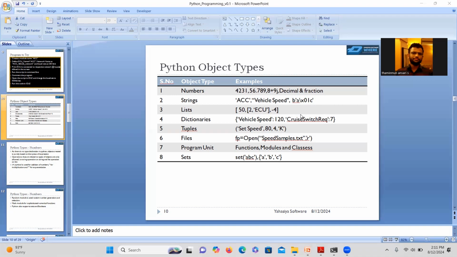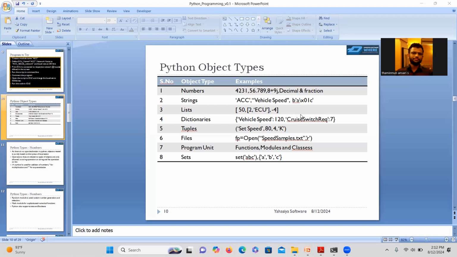Then we have tuples. Tuples are something different. They are immutable lists. It is similar to a list. You can have a mixture of different object types like numbers and strings. The only difference is that lists are mutable. Mutable means you can change their value in place.